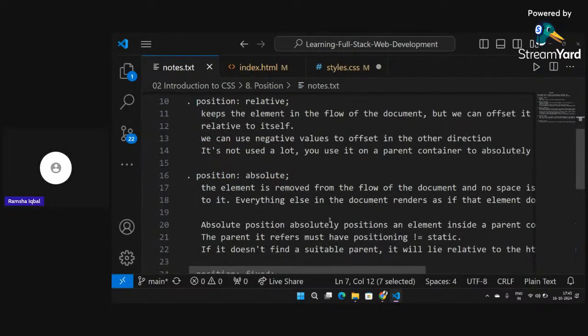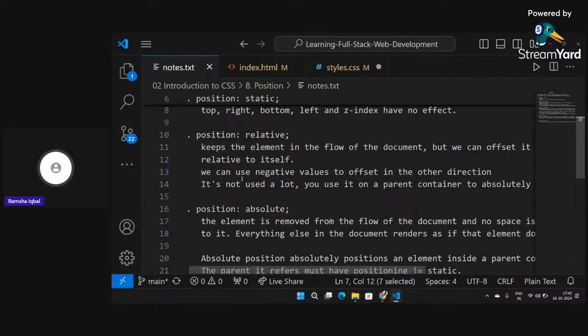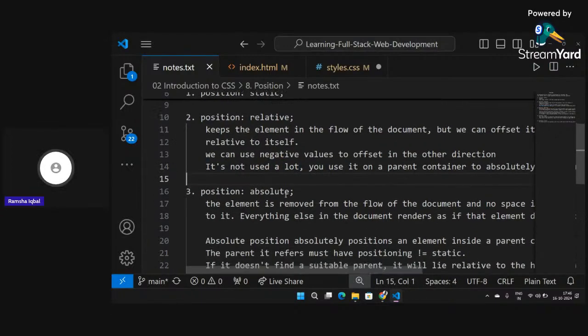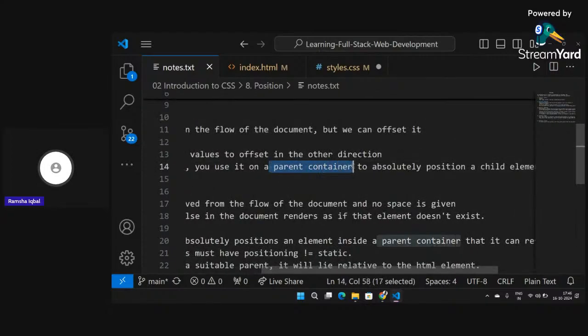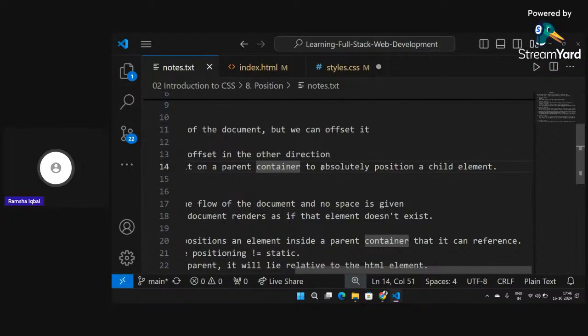And one more thing: position relative is not a very handy or useful property, because it is not used much. We generally use position absolute, a lot in our code. We don't use position relative that much. We use it on a parent container, like I had previously used, and then we absolutely position a child element.